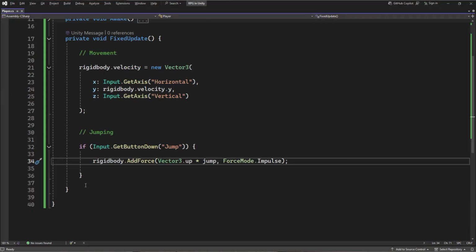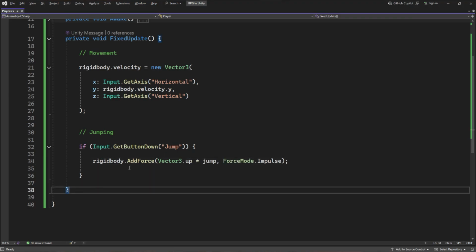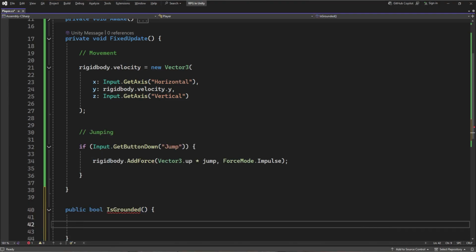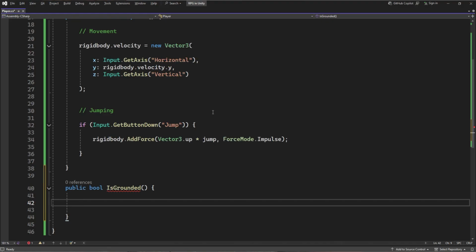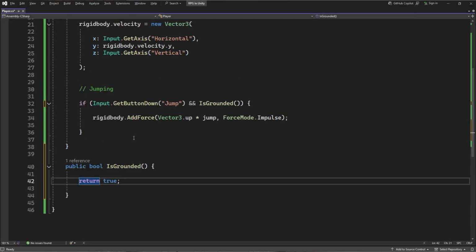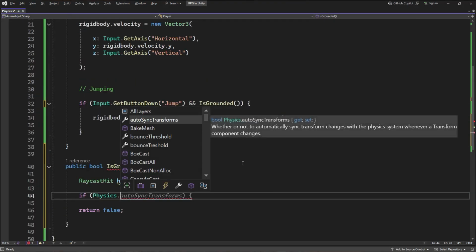And you can add this additional check by adding a new function, the IsGrounded function, or you can obviously name it however you want, which is going to return a value, a boolean, so yes or no, to the point it has been executed from. So besides our input, we want to add an additional condition, which we do by using this AND sign twice, and then calling our very own IsGrounded function.